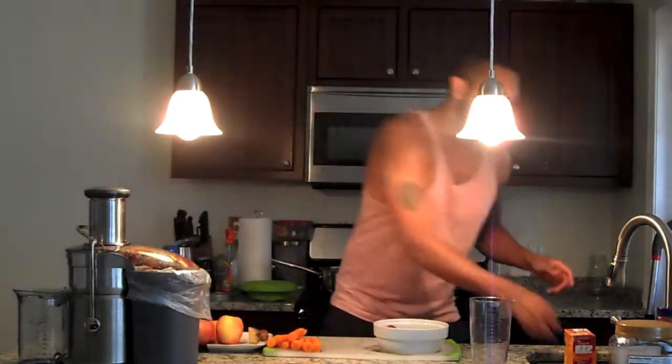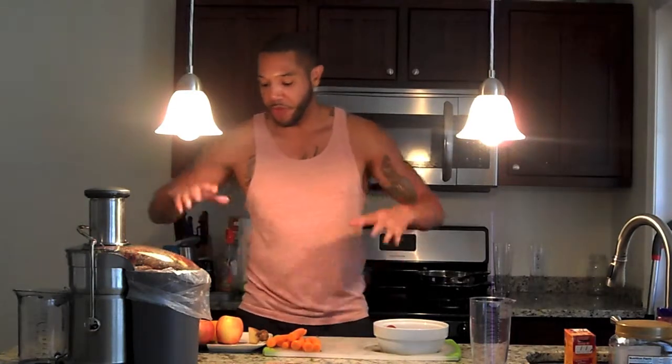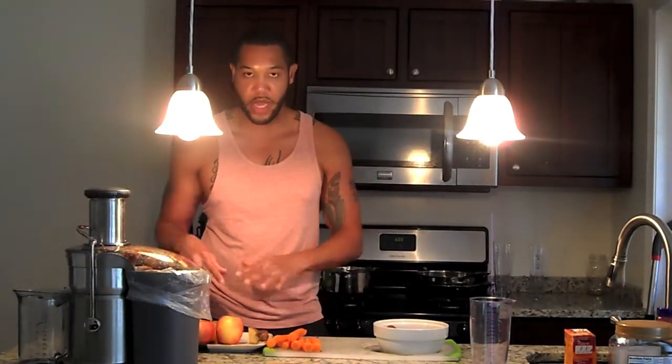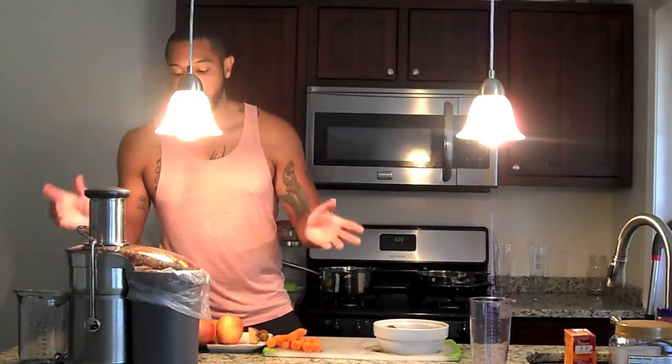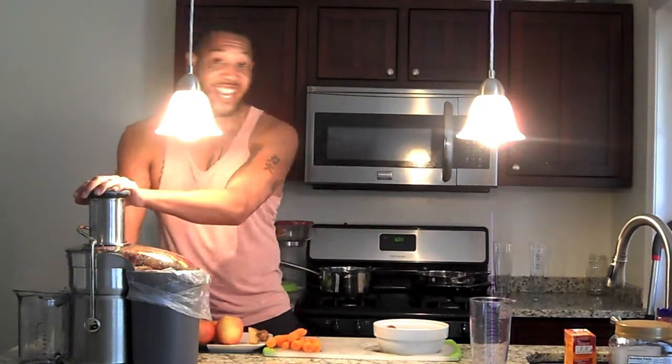I had to switch gears a little bit because I had made the first one and made a video for it, but I forgot to juice all the ingredients. So I just decided to start from scratch. Now we're just going to do the normal quantity, which is just the basic recipe. So I'm going to get started — it's going to be loud. This model only has two settings, so I'm going to put it at the maximum for the carrots, apples, oranges, and ginger, and then soft for the strawberries. Let's go ahead and start this baby up.